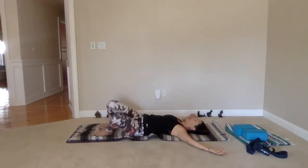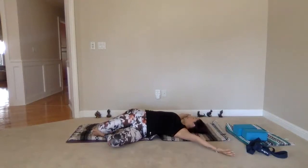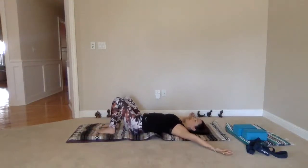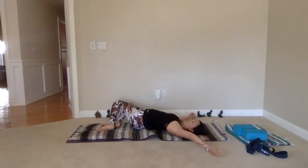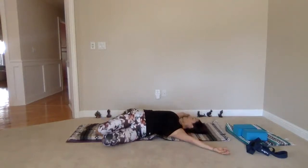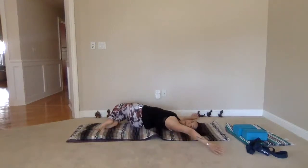Good, then I'm going to let both knees drop to one side, trying to open up the chest and externally rotating the arms, mainly stretching the arm that is opposite to the side where I sent my knees, and then returning, then slowly going the other way. So both knees are dropping one way and the opposite arm is externally rotating, and I'm trying to stretch that side. And then coming back to center, dropping both knees one way, opposite arm externally rotates, opening up a little bit more in the back, lower back, arching, returning, and then going the other way.